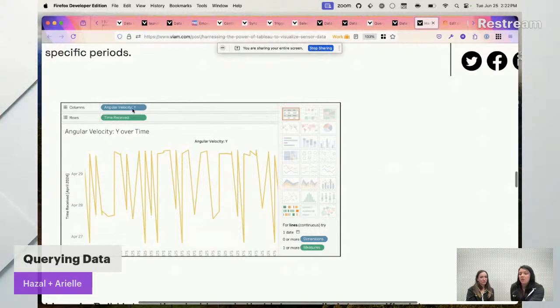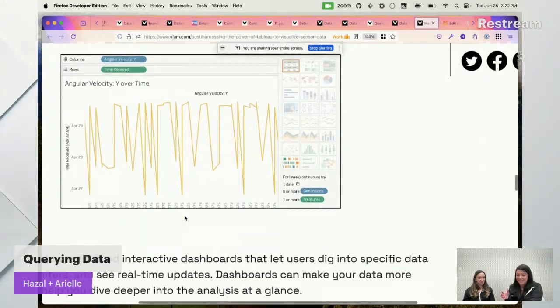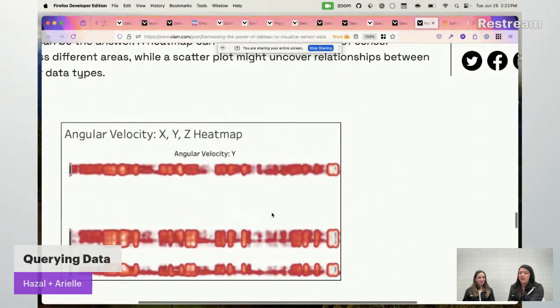So you can see I just pulled out the angular velocity and plotted that over time, and you can see how much this washer shakes. And this is a very zoomed in version, of course, but you can actually see and visualize these spikes, and you can get a sense of how much this is actually shaking. And same idea with temperature or anything else that you collect. You can create heat maps of temperature or your velocities over time, so you can see when things are moving in all the directions the most.